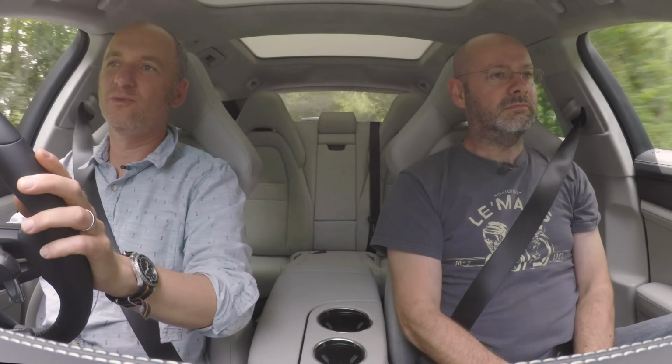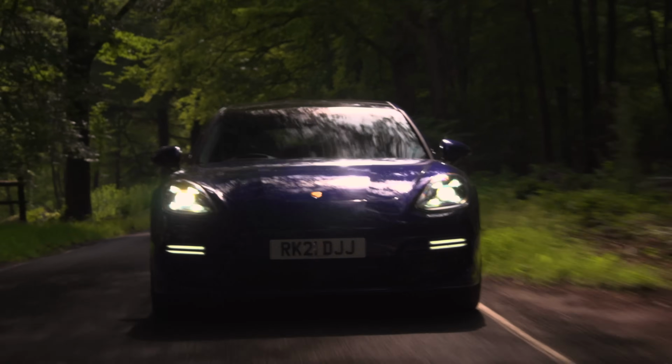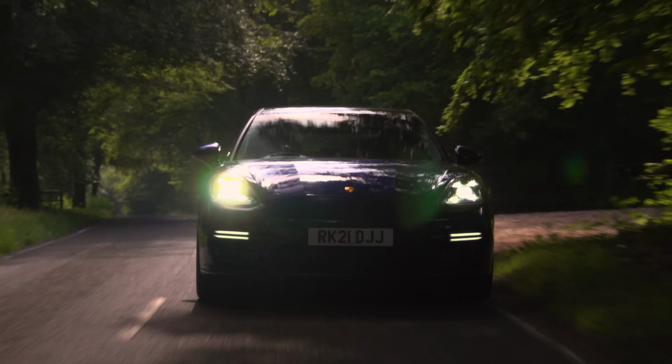However, I'm sort of detecting that in a two or three word answer, which one would you have? I think it's the Mercedes. This is a test about really quick, entertaining, fast estate cars, and its compromise of all those ingredients is the best. Yeah, I am inclined to agree. I think the E-Class is a great estate car anyway. The E-Class wagon is a really good big estate car, and if you want a fast one, the E63 is the way to do it.